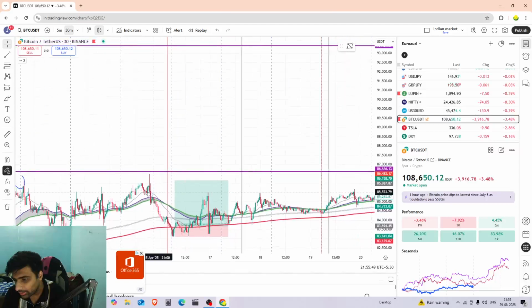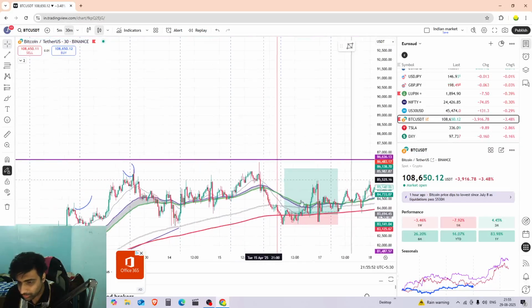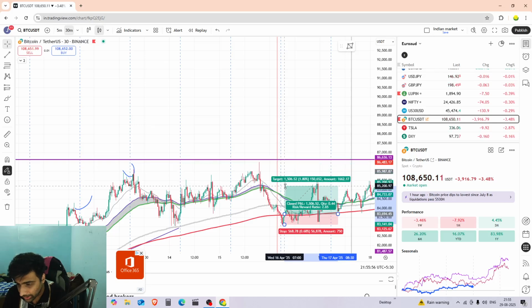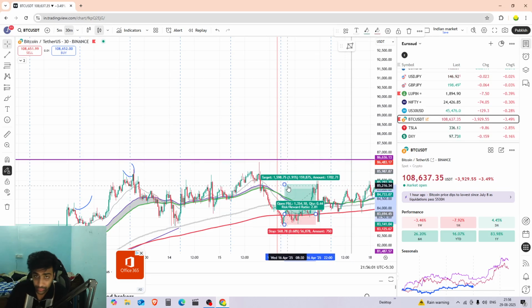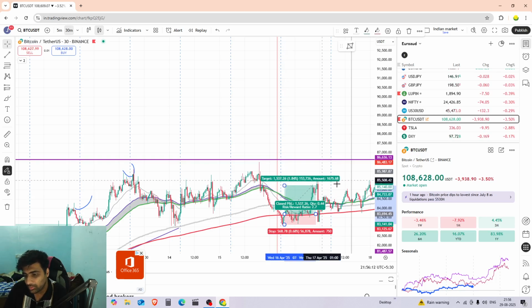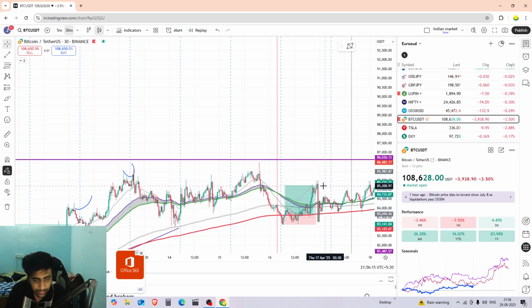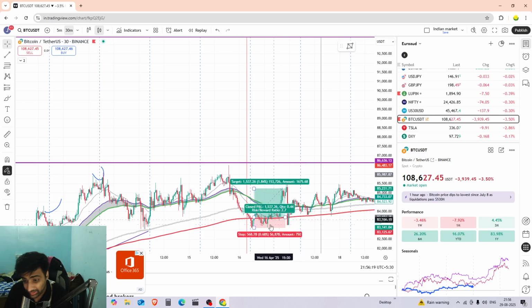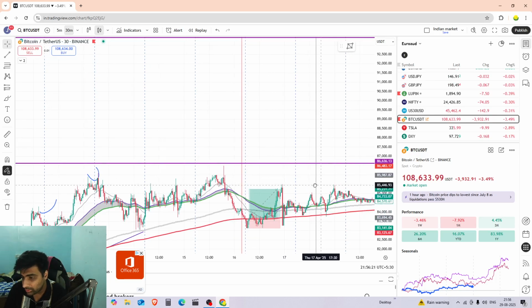See, look. You can see right here that the setup gave a big move. We are targeting a very big high, but even if you would have taken, I told you that this trade will give you maximum 1.5, and above 1.5 we have to close 80%. So let's see if it has given us 1.5. Yes, it has. Okay, and it has also gone till 2. 2 is the maximum I would take in the setup, and this is a 30-minute time frame, guys. This is a very big move.